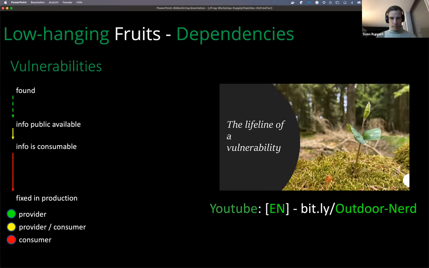If you're looking at the lifetime of a vulnerability, the most effective part where we can do something is after this information is available and consumable for you. How to get this information? Well, with vulnerability databases, and all the lifeline before the vulnerability is more or less out of scope for you. So you have to optimize the time from when you have this knowledge, as fast as possible. How to get it faster is one thing. And then if you have it, how to kill it in production.